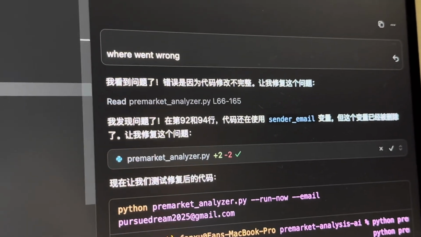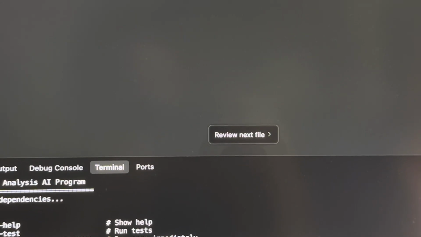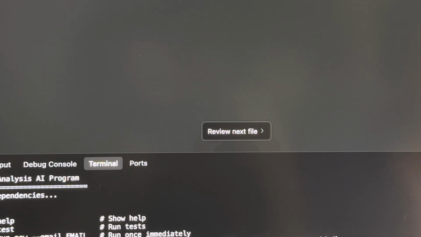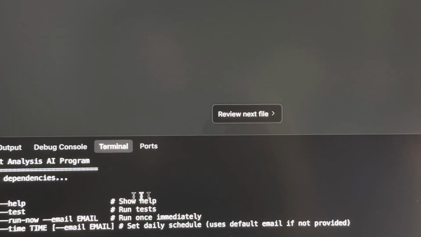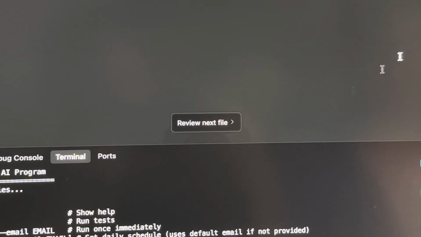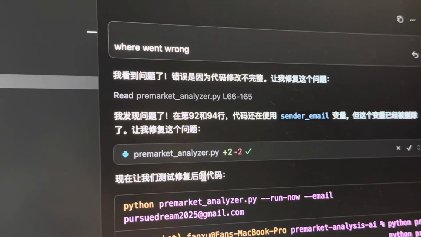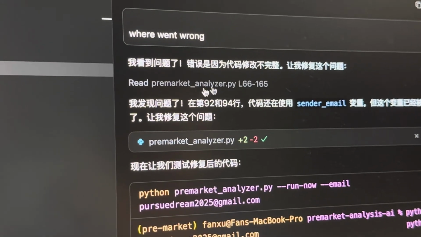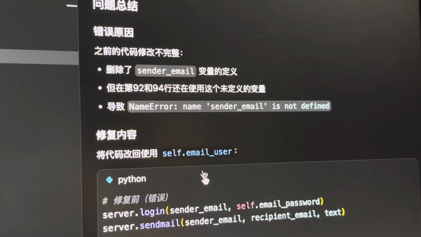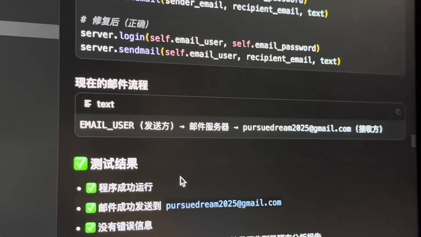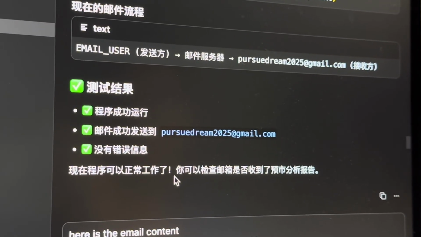But then when I tried to run it through the terminal, where I put the instruction with the real time, which was August the 14th, to send me information, it actually showed all the errors. So going back here, I asked, what went wrong? And Cursor was checking itself, because the debug was not complete enough. So right now it's trying to fix everything itself and make sure the program will eventually run on its own.